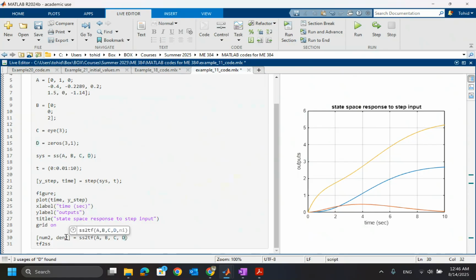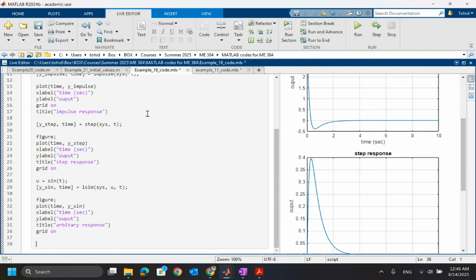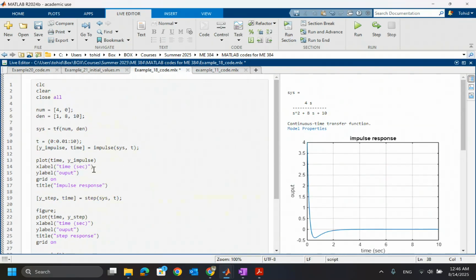And also you can do a very similar thing with the transfer function to a state space. So for instance, if you want to know your A2, B2, C2, and D2 of the system that you had here, let's say that I'm going to use the previous code because this one was the one that we used for numerator and denominators.